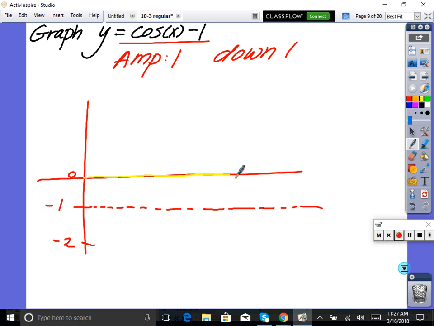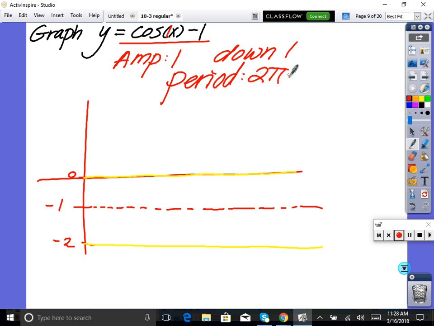Then I'm going to highlight this. This was the max and min, because that was the top and bottom of our amplitude. And then we'll fill in our tick marks. To do that, we need to know our period. Our period is 2 pi over b. b is 1, so our period's 2 pi. So on the x-axis, I'm going over, starting at 0, going over 1, 2, 3, 4. Because the bell's going to ring, I'm only going to draw 1 cycle. So then this is at pi, pi halves, 3 pi halves.